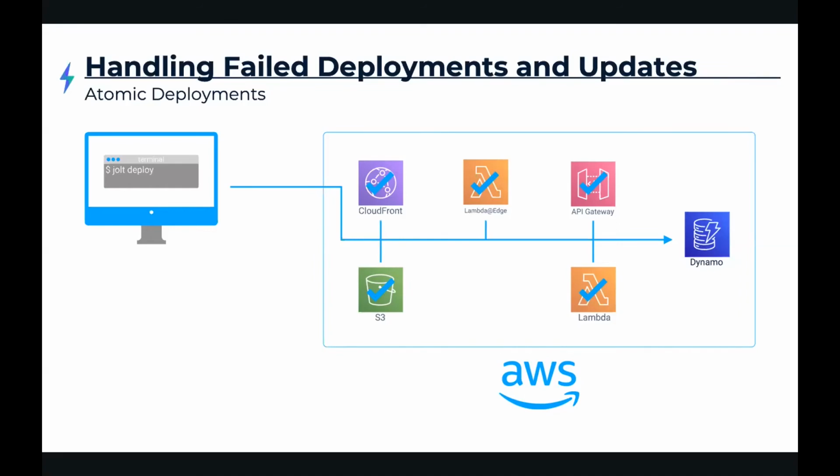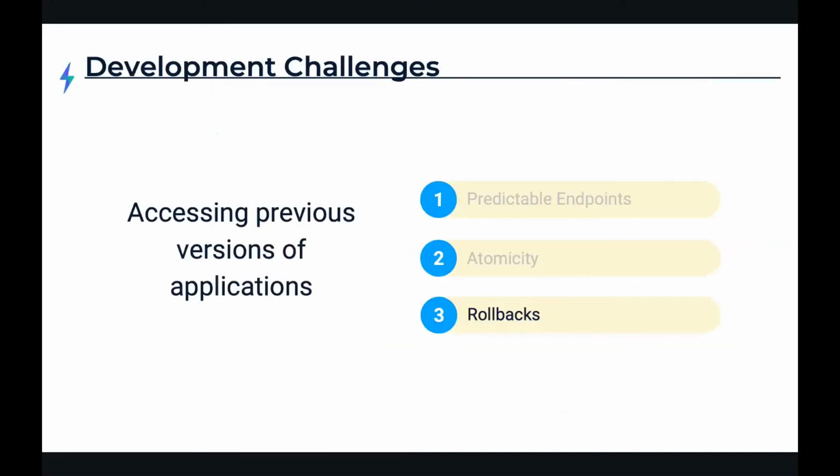We can safely deploy and update our applications, but we faced another challenge with managing a Jolt application. Like we saw with Bob, if a Jolt user updates their application just to find out that something is wrong, they should be able to quickly change the version of their app to one that works. This is simple enough for static assets, but changing the version of an API is difficult. The endpoints of a rollback version's API need to be exactly the same, and the static assets need to be available again.